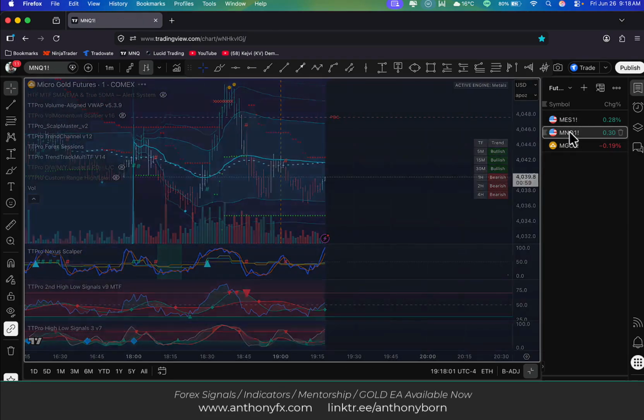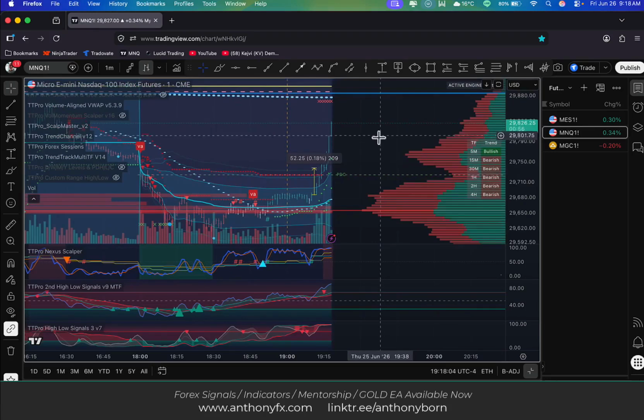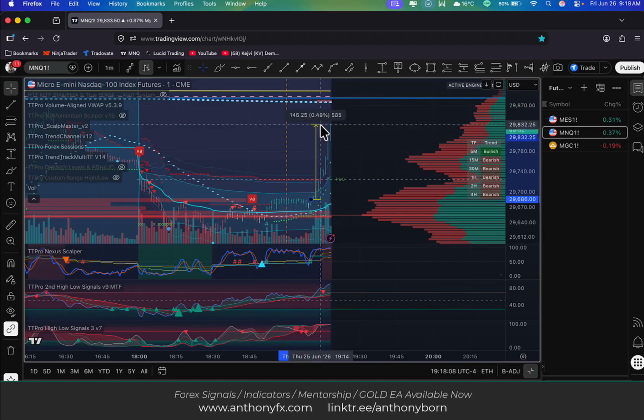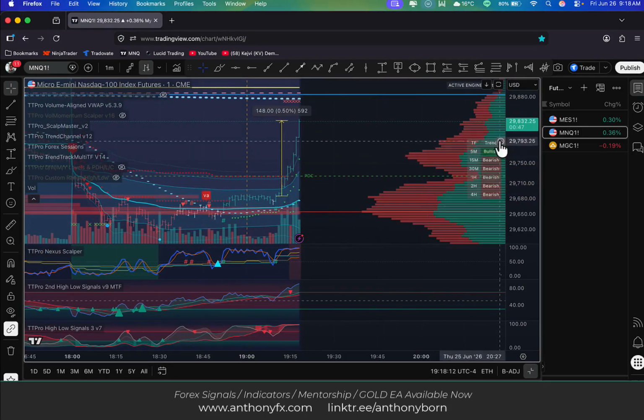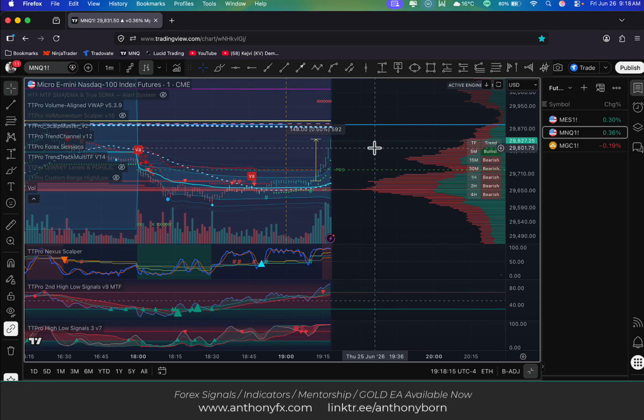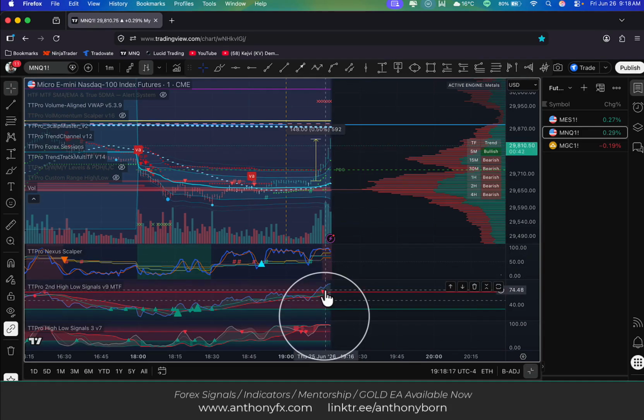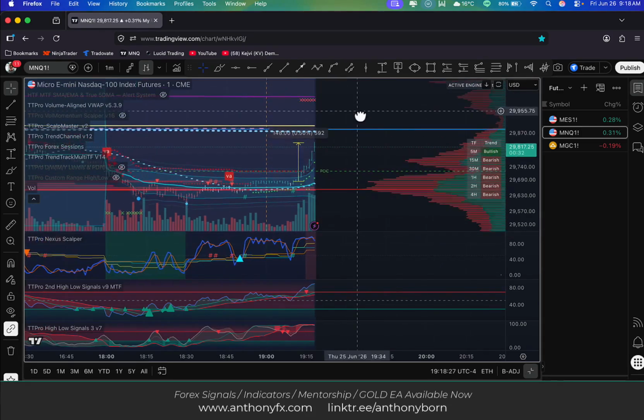So let's see what's going on. Yeah, probably closed those a little bit early, because that would have been awesome. Never mind. I'll be looking for the next red candle. See how we got a red signal up here, and this is up in the red. Okay, so we wait for the red signal to fire for a short.